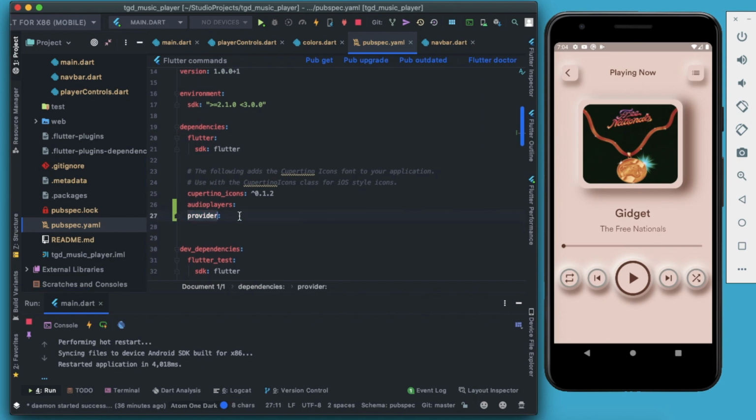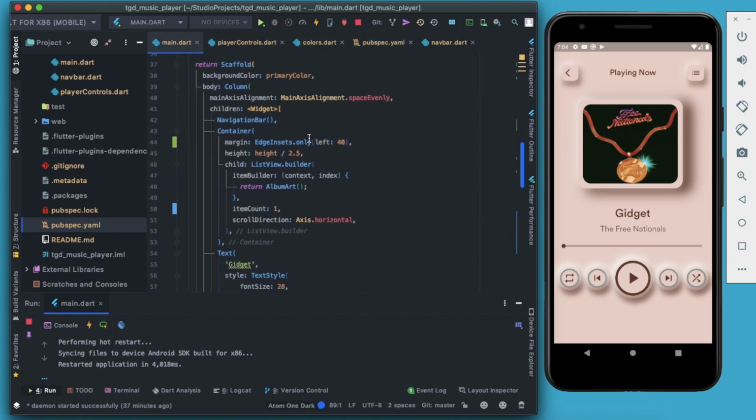Here is a provider. If you don't know about provider, and if you think that provider is not your type, well, it's a myth. Provider is very easy. I tried my best to explain it in the easiest way to you. It is available on my YouTube channel. The links will be in the description, as well as in the info section right here, the info card. So go through that and check it. In half an hour or in 1 hour, you'll be good to go and be able to make your own music player.